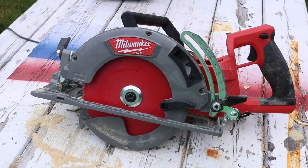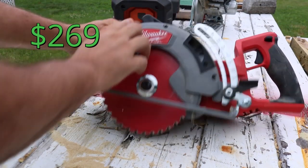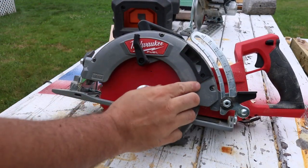Let's move on to the Milwaukee. All right, the Milwaukee, $70 more. You're looking at $269 for this saw.